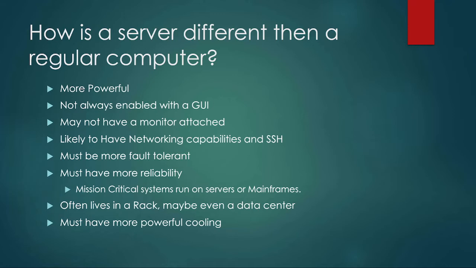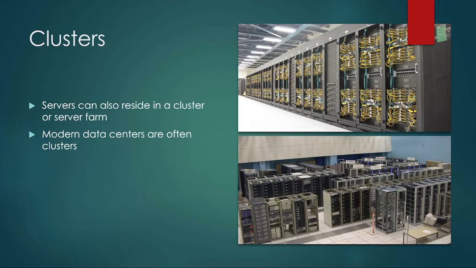Servers tend to live in racks or in data centers, so rather than having just a single, for example, tower on a desk somewhere, a lot of times what you'll see is a metal structure that has a whole bunch of computers attached to each other rather than just sort of the traditional desktop tower. Servers also tend to have more powerful cooling systems. So, for example, data centers might actually have air conditioning running a lot more of the time. They might actually keep the data center 5 or 10 degrees cooler than the rest of the building to make sure that the computer doesn't overheat and extend the life of those parts a little bit.